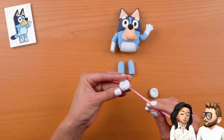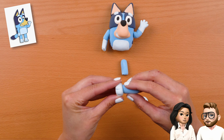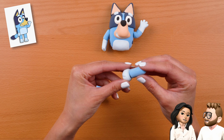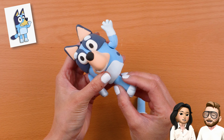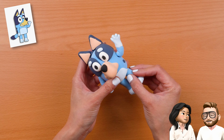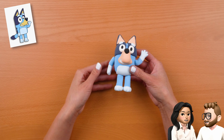I have one question for you before we get close to wrapping this up. Who's a better dog? Odie from Garfield that we did last week, or Bluey? I don't know, that's a hard one. I know more about Bluey because it's been a while since I've watched Garfield. They both have cute personalities, so I don't know. Well, you guys let us know in the comments, but it looks like you're about done here.